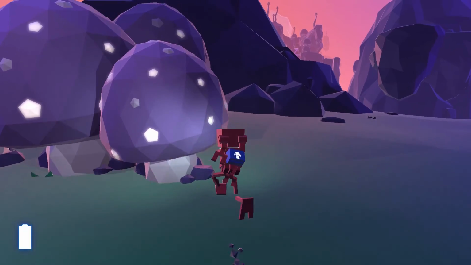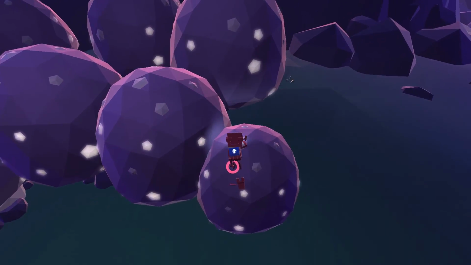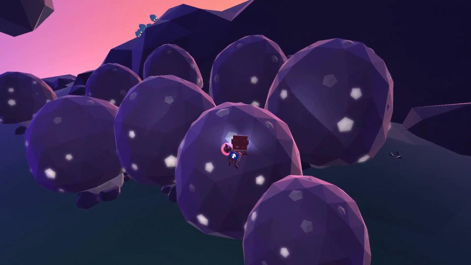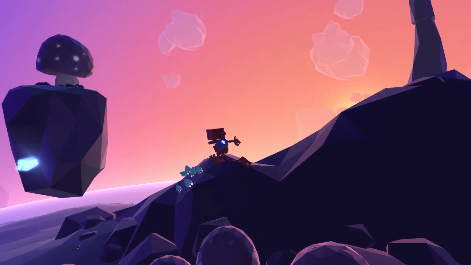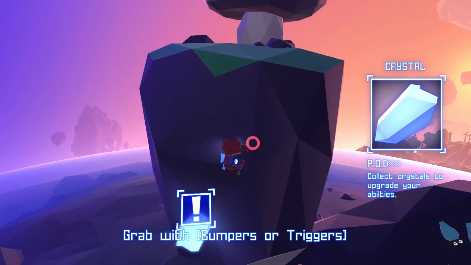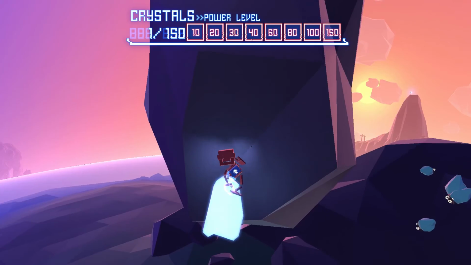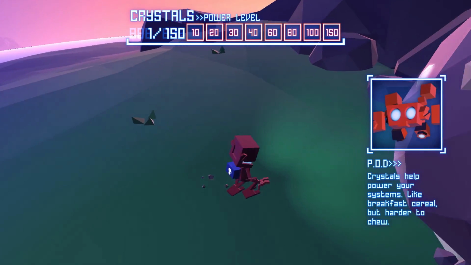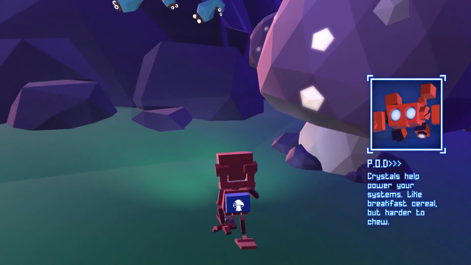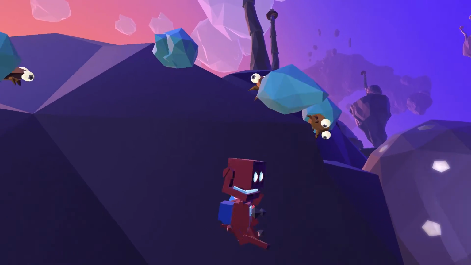Okay. Wow, it looks like we can kind of do whatever we want at this rate. Look at that. Collect crystals to upgrade your ability. 1 of 150. Oh yeah, boy, would it have been nice in Air Memories of Old to have 150 of anything to find or collect.